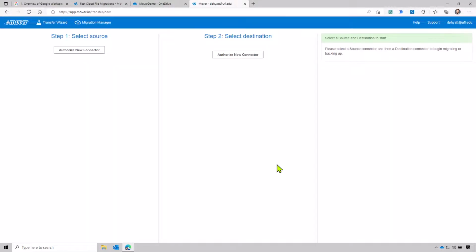Now, once you're signed in, you're going to want to authorize a connector to the source, which would be your Google Drive. That's where you're going to pull data from. And then you're going to need to authorize a connector to the destination, which will be your university OneDrive.